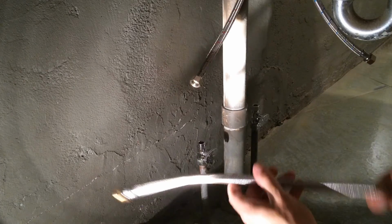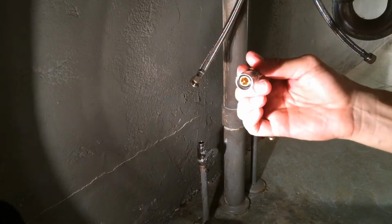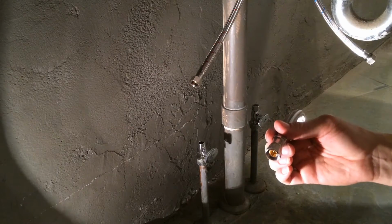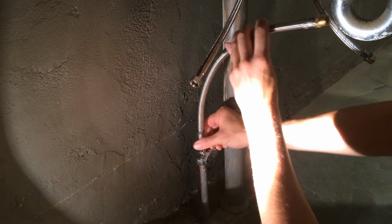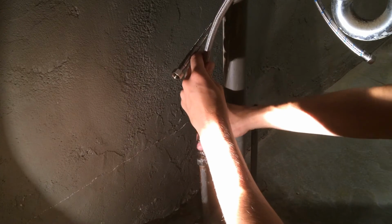So at this point, there's also a rubber washer in this piece here. Again, let me lift up the light so you can see that. The black part is the rubber washer. So at some point that is going to have to be replaced, but it's just good to know that. Keep it in mind. So I'm going to try to connect these hoses all together.